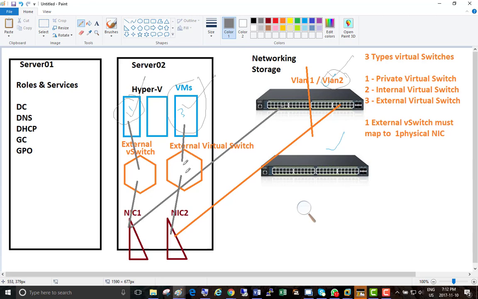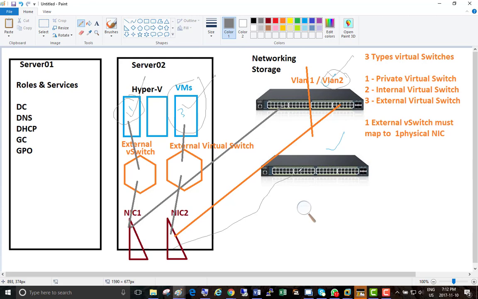So if we create an external switch and physical NIC, and the physical NICs are connected to separate physical switches, you have a total separation of data flow going on within one physical switch. Or instead of VLAN 1 and VLAN 2 here, I could have just connected this physical NIC to a second switch. It was still totally different because VLANs also do not let you communicate with each other. But a second physical switch is different again.